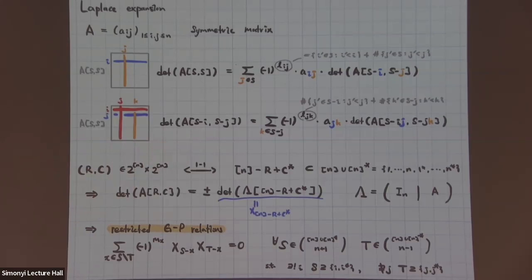Before doing that, let's convert our row and column indices in the n element set. So we have some R rows and C columns, then we convert them into the n minus R plus C star. So rather than considering the n element set, we duplicate our ground set with the star elements, which you also saw from the construction.